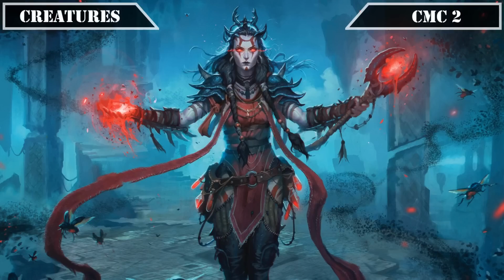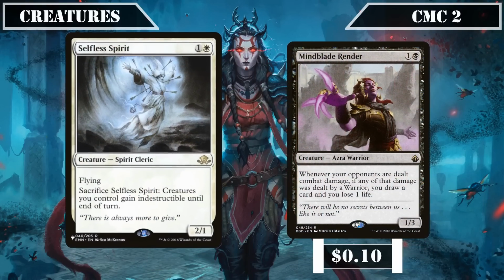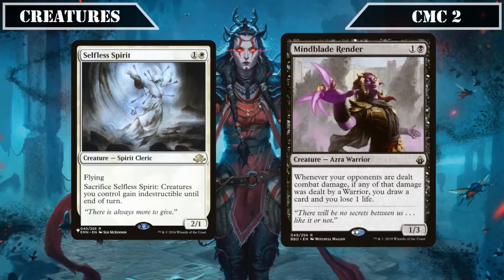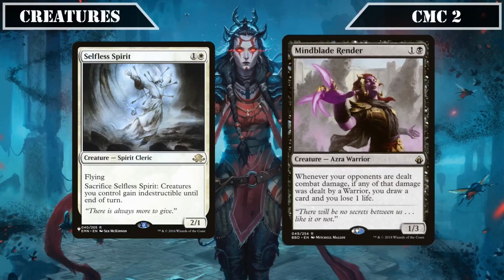And finally, we close out this slot with Selfless Spirit and Mindblade Render. Selfless Spirit is a 2/1 flyer we can sack to give all creatures we control indestructible until end of turn, providing us a cheap means to protect our board against wipes, and keeping our life gain and life gain payoff sources on bodies intact. Mindblade Render is a 1/3 that, whenever our opponents are dealt combat damage by a warrior, has us draw a card and lose a life, working nicely alongside our naturally evasive warriors and means to give our other creatures evasion to reliably reload our hands.